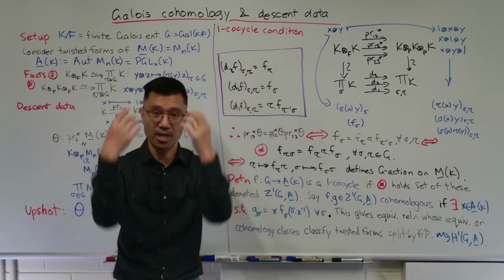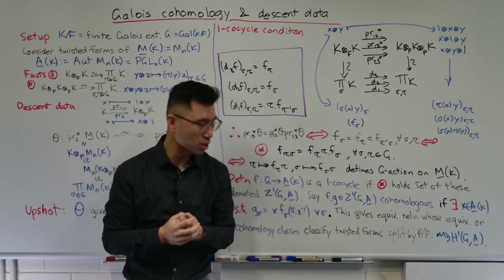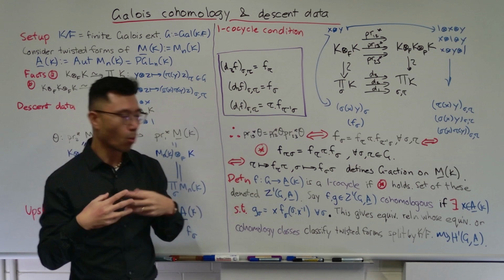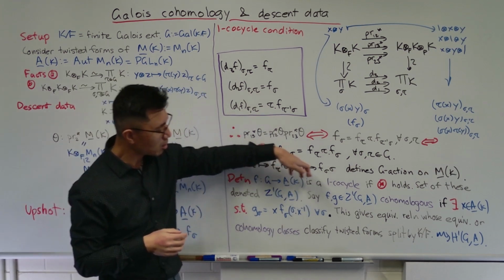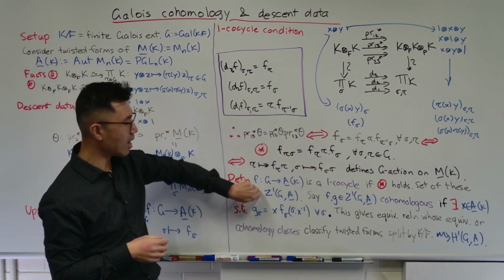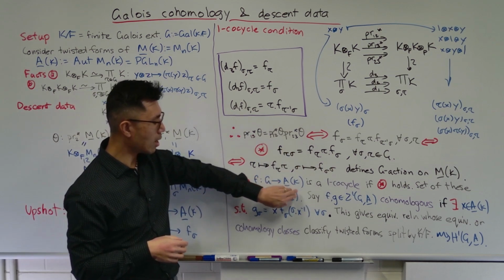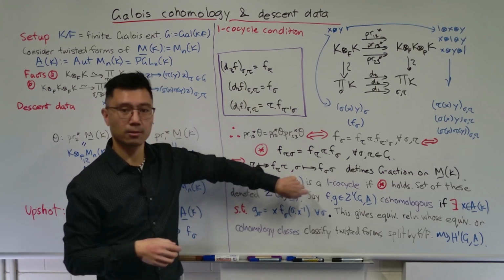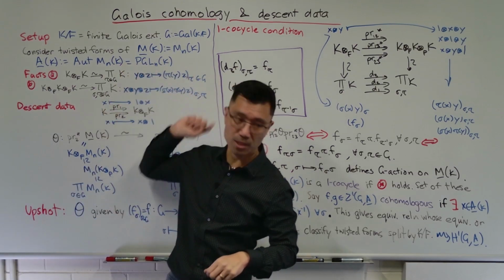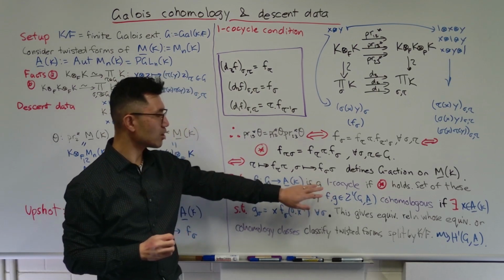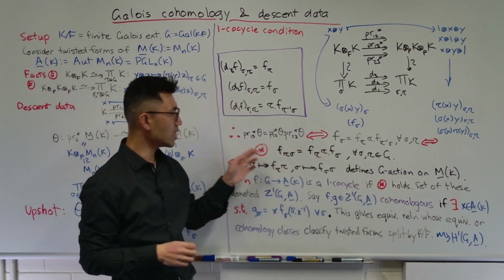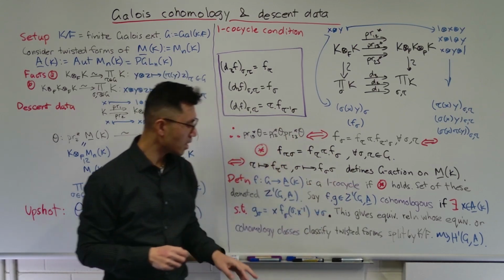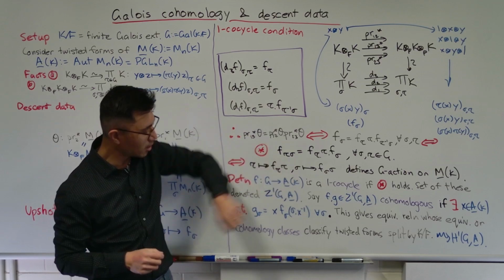Okay, so let's finish up by giving some definitions which connect how this theory is just like what we see for studying vector bundles via cohomology using transition functions. So the first thing is, what is the analog of the transition function? The data is just a function f from the group to the automorphisms of that object over k, A underline k, because in this case it's this object here, PGLNK. And this function is called a one cocycle if this condition here holds. So the set of these is the set of one cocycles Z1 G A underline.